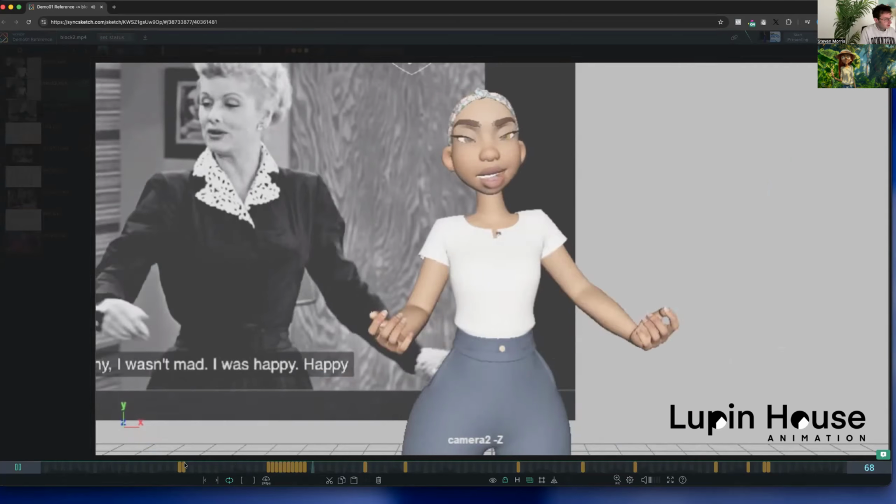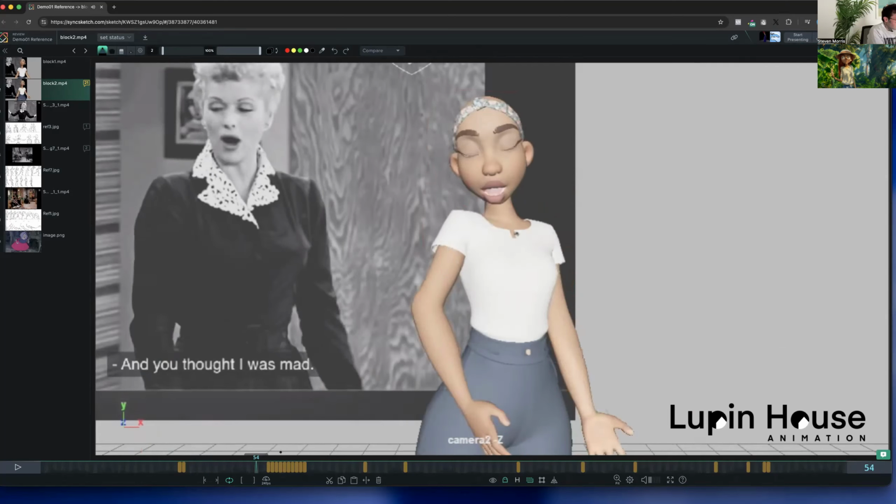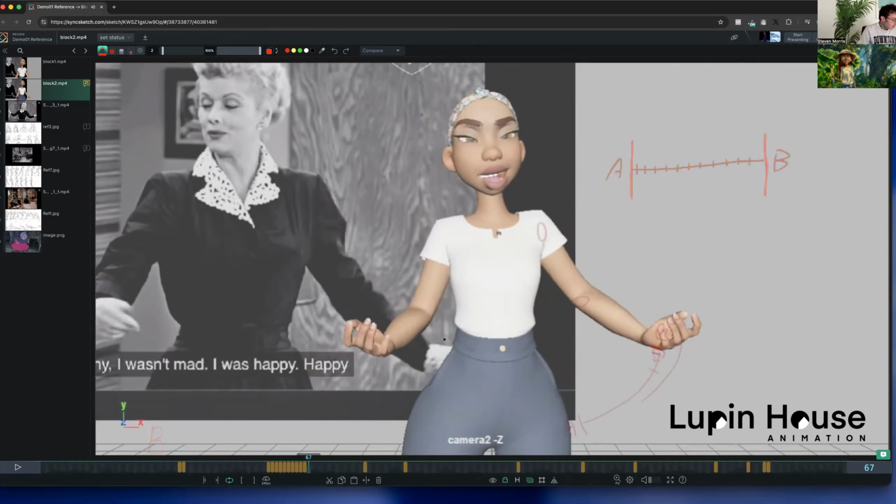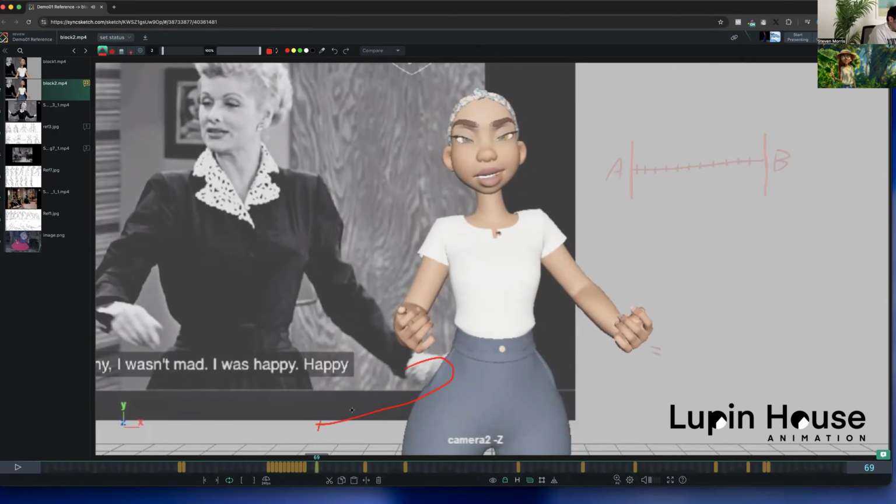Well, she's doing, if we look at her here, she's doing this motion here. So you can see she's got a small ease in, fast, then it slows down here and then comes down, right? That's what she's doing. It doesn't mean we have to do it exactly. But I'm just saying the thing is, reference is there just for the poses. We don't have to copy the timing because Rita's a different person. Rita moves different. It's just we get what we need from the reference and then we stop relying on it so heavily.